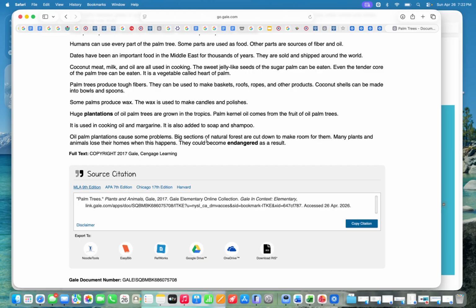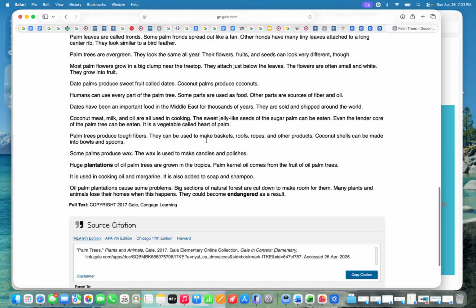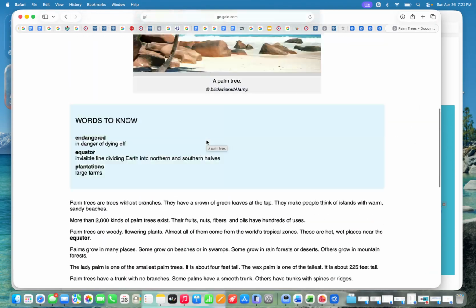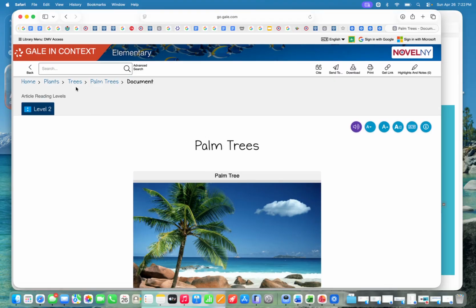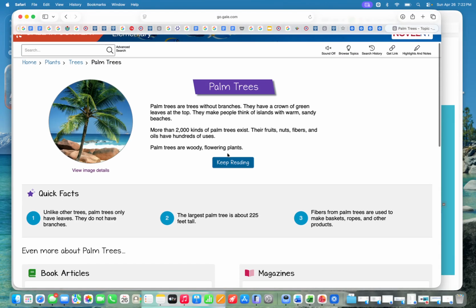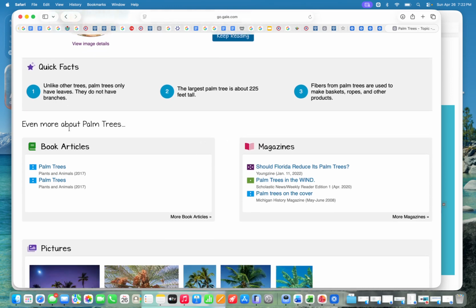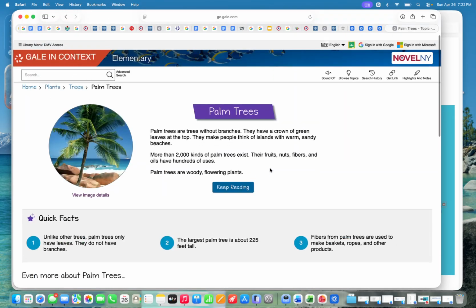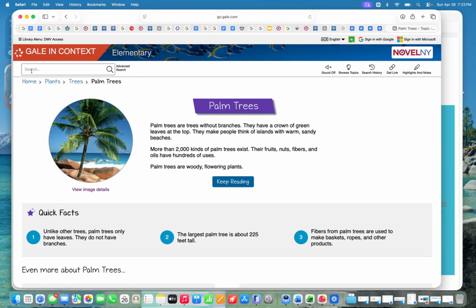So we can definitely dive into that at another time. All right, let's go back to where we were on palm trees. And as you can see, the different sources are listed on here. So that is fantastic.